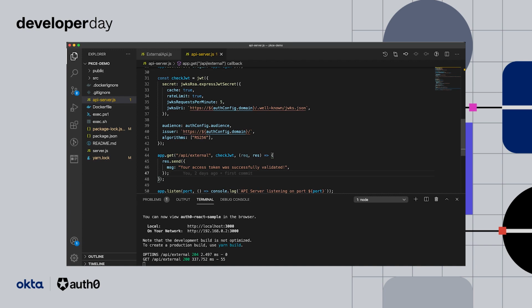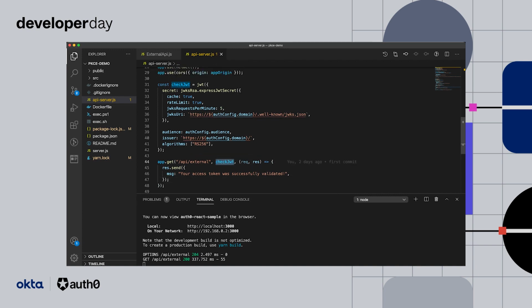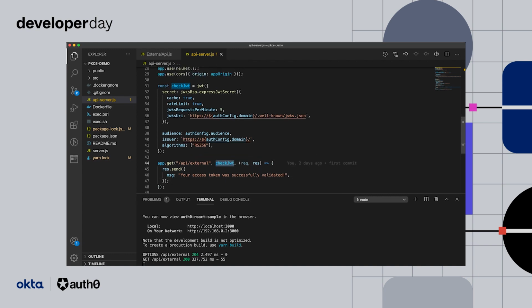But the point here is, whenever we send a request, we'll check the JWT, or the JSON Web Token. And what we're looking for is to make sure that this token is valid, that it has the right user information, and that it hasn't expired.